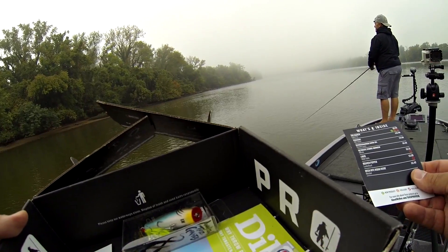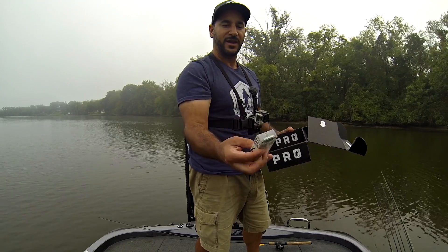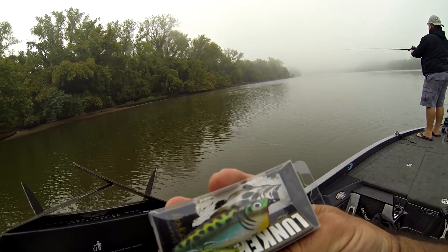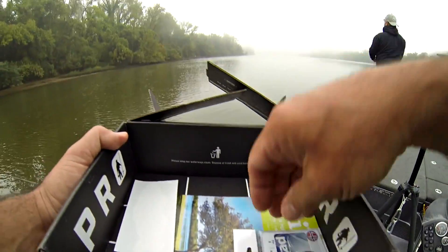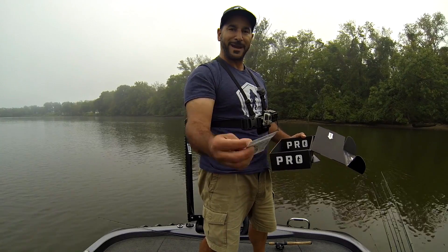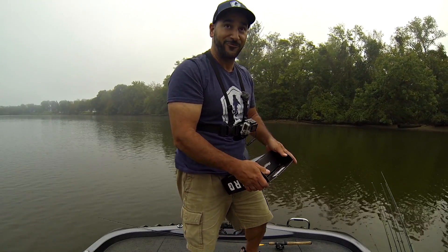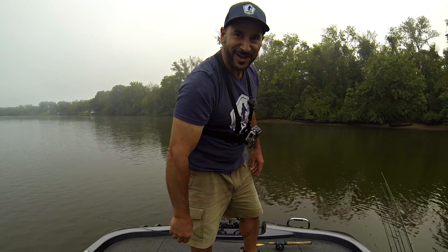This is what I'm throwing on right now — the Kraken Popper by Lunker Hunt. Beautiful little popper, great colors, perfect for where I'm at. It's a 7/16 ounce popper. I'm going to throw it on a medium heavy, probably 6.5-foot medium heavy baitcasting rod with 30 pound test. And of course there's always gonna be some terminal tackle — a size one extra wide gap Megabite hook by Mustad. Guys, it is hooked up. I was gonna do that fast because I want to get fishing. Thanks for having me, buddy Paul. Now it's time to get fishing on the Tidal James. Stay tuned.